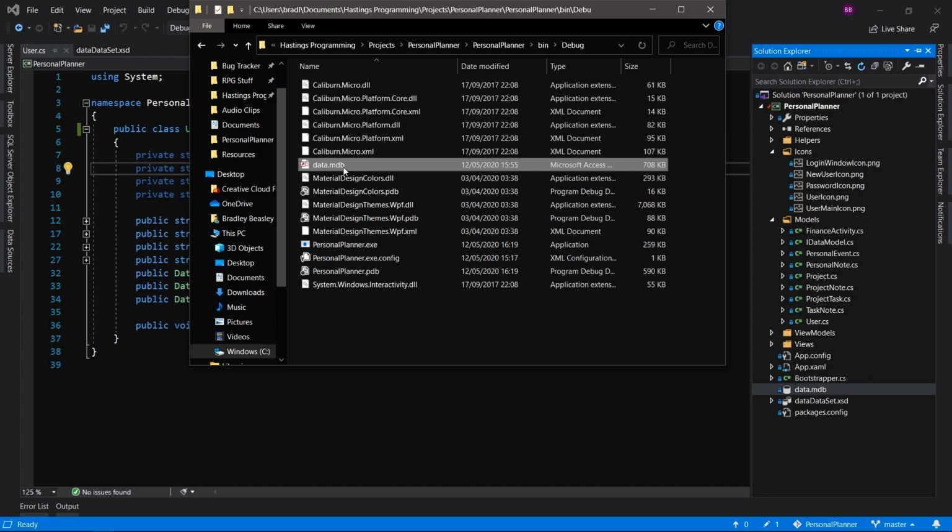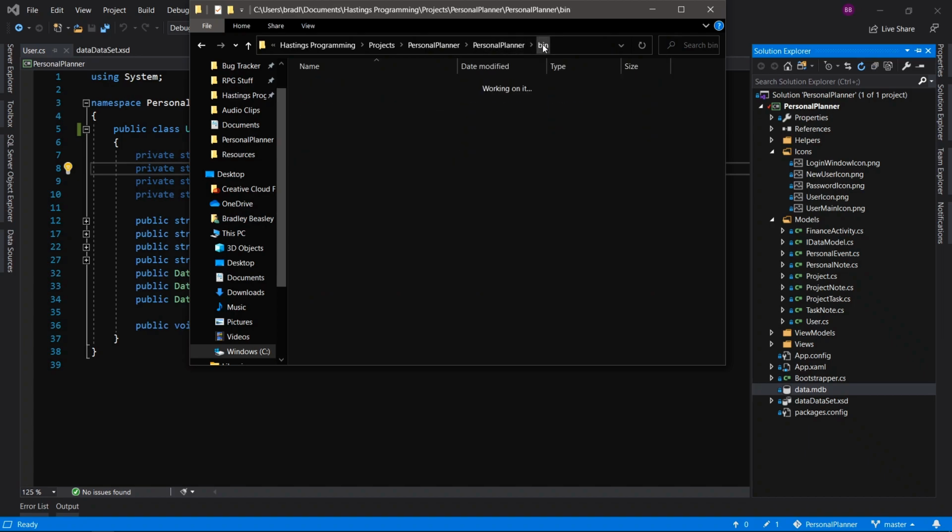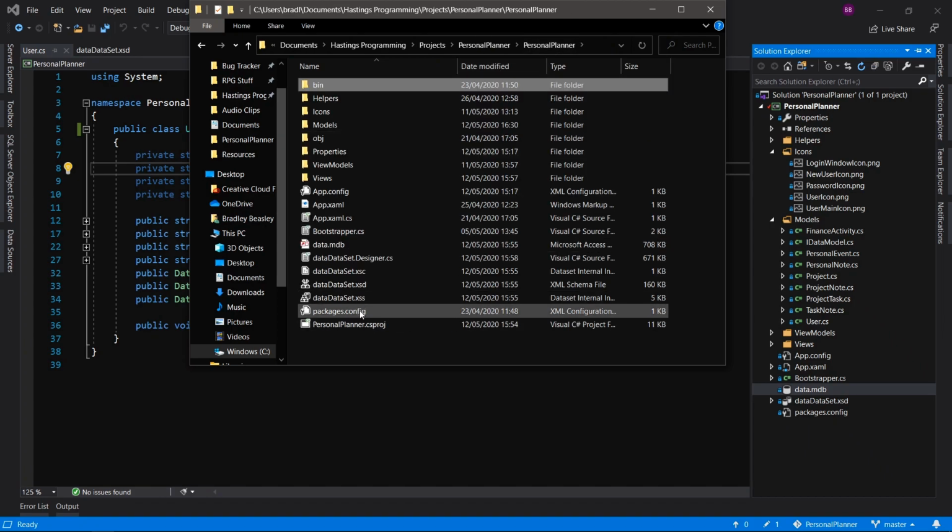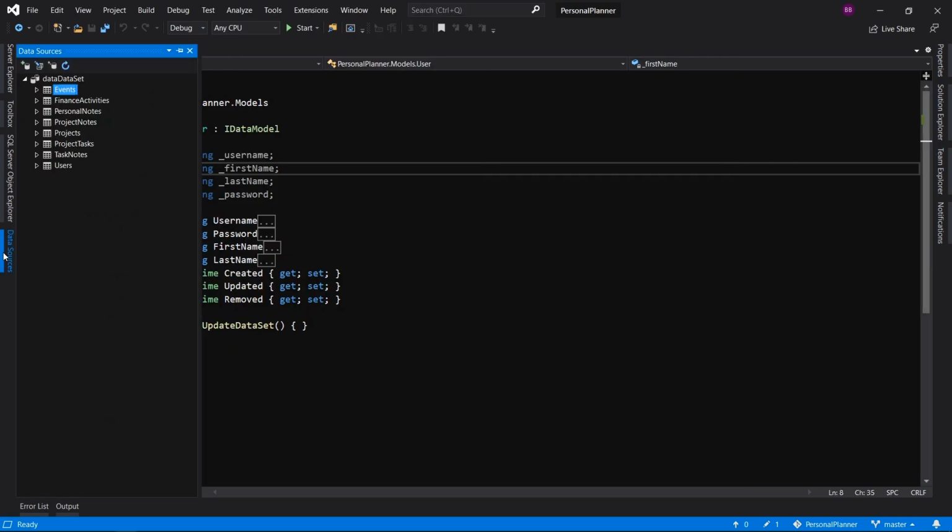So this would be where I go if I want to manually update data. If I want to make any changes to the structure, I'll come in here and update this, and then I can come in and update it here.